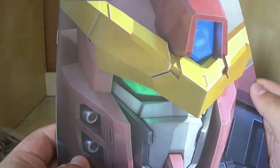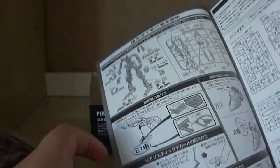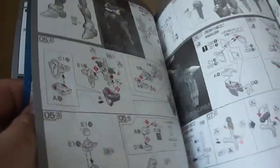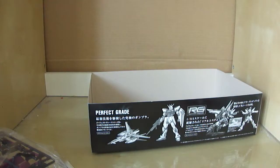We have the manual, so let's drag this out. Pretty much the same design as the front of the box. If you've already built Gunpla before you'll be aware of what you're going to come across — same as pretty much every Real Grade manual. There's a checklist of all the trees you'll be receiving, then step-by-step building instructions from the feet all the way up to the head. Some color splash pages going over the weapons and stuff, and on the back, instructions on how to put the decals on and where they go.